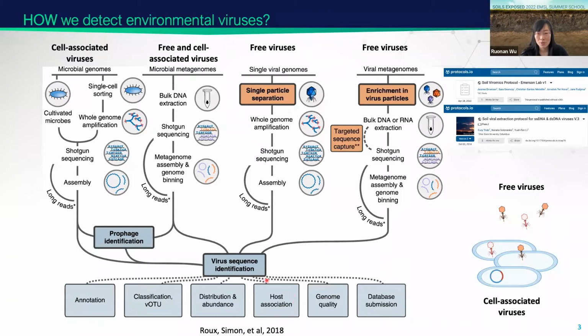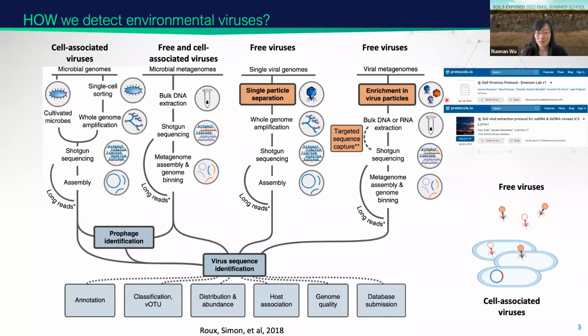Then the next question is, how can we decode these mysterious viral communities within a given system? In the recent perspective paper, Ru et al. outlined the main methods that have been currently applied. These methods can be generally classified into methods of detecting free viruses, methods of detecting cell-associated viruses, and methods of potentially detecting both. For detecting free viruses, the most straightforward way you can imagine is to isolate these viruses if we can, and then sequence them. But if we cannot, we can first enrich those viral fractions and then sequence them. We often call the metagenomic data of these enriched viral fractions viromics.